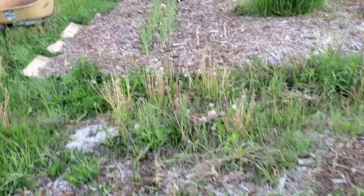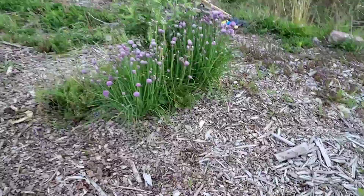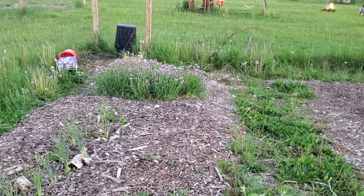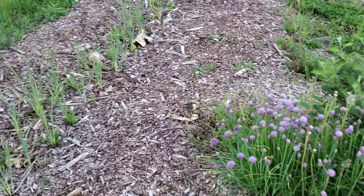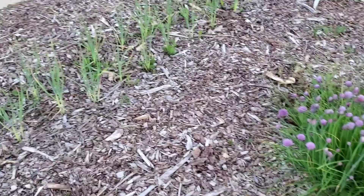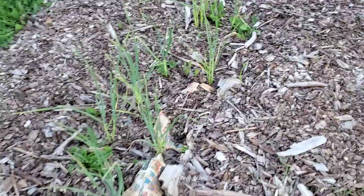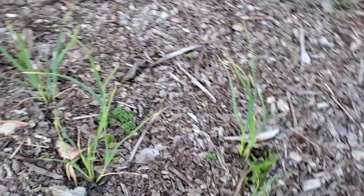Right next door the chives are going to flower. We could chop these down and freeze them, but I really like the look of them — they hold their area, help keep the weeds back, you can munch on them early in the year as your first greens, and they have these beautiful purple flowers. We're thinking about spreading them around, and maybe one day we'll start selling some seeds out of the Friendly Food Forest.